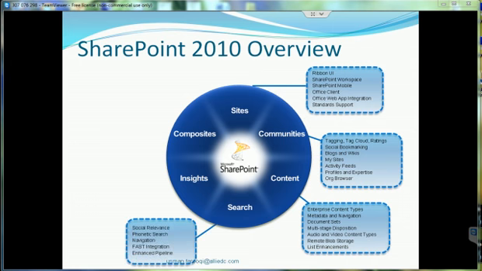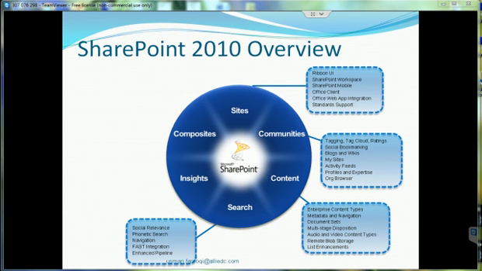Then there is the functionality of search. Search is not the core functionality of SharePoint 2010. It's basically a separate, additional functionality of 2010. So you can make a search on contacts, on your documents and stuff like that.